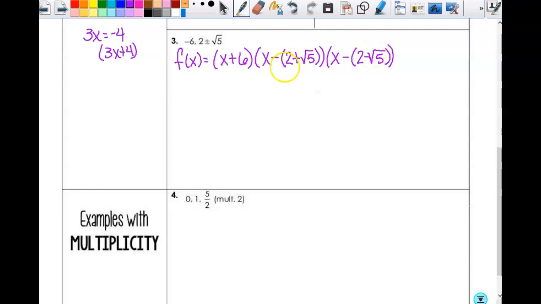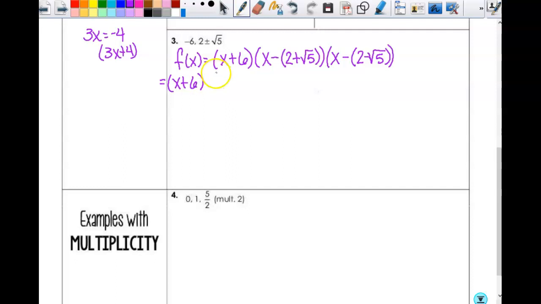This is not a difference of squares. Yes, there's a minus here and a plus here, but these would have to be opposite in order for them to work, and these would have to be exactly the same, which they are not. So I'm going to start by multiplying these two together because that's going to be way better than trying to multiply this one and then multiply that other thing in. So this x plus 6, he's just going to hang out here at the front. Okay? And actually, I would suggest so that we have plenty of room here, we're going to move it over. X plus 6.